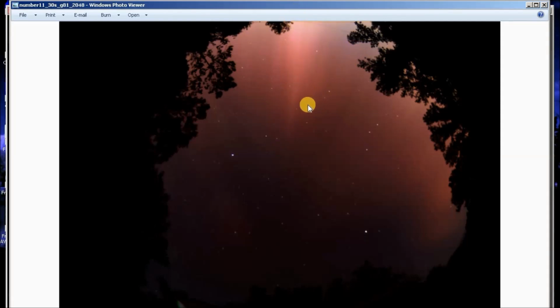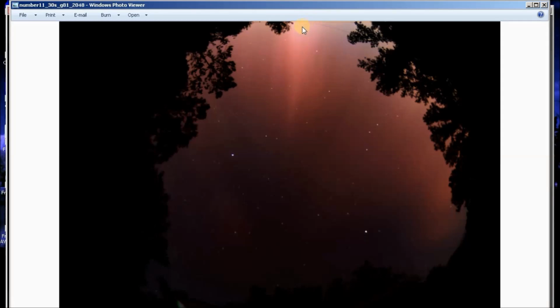You can see how much brighter it was last night than tonight. This here was around 2:30 in the morning, and right now it's 1 a.m. So it was like 2:30 or even 3 a.m. maybe. The Big Dipper's way over here, and part of it's starting to go into the tree. And this is Vega. And I think that's Arcturus over there. But you can see last night, everything was coming up, and the sky was a lot brighter. Like I said, even with all this red, I couldn't see color.